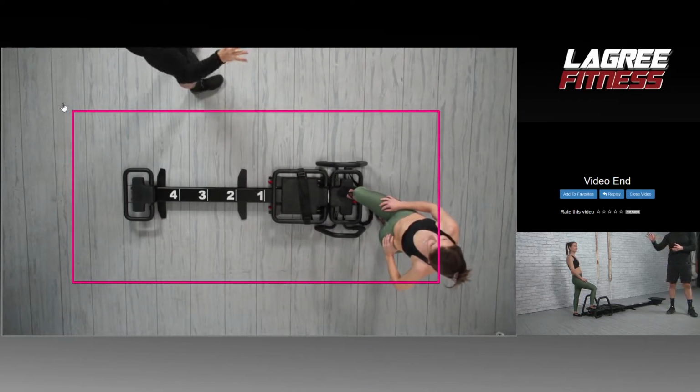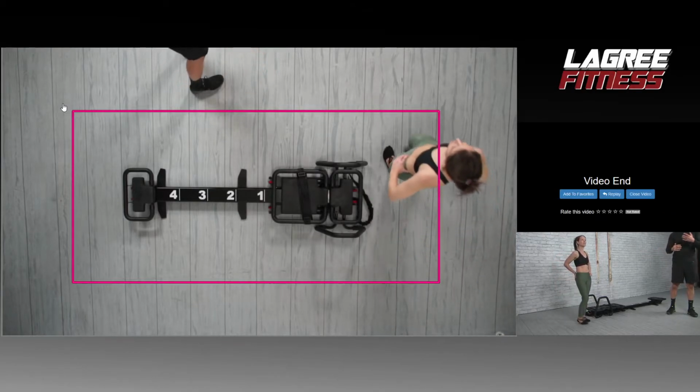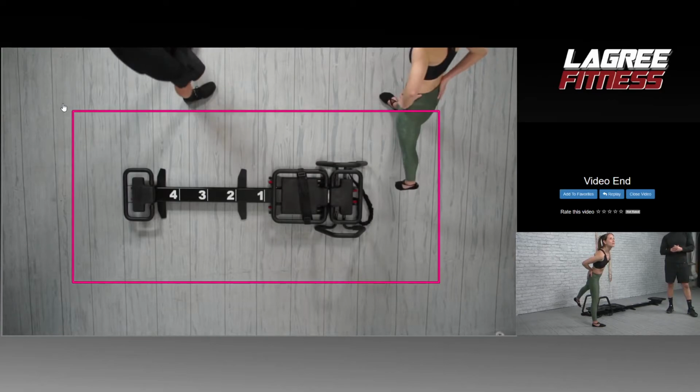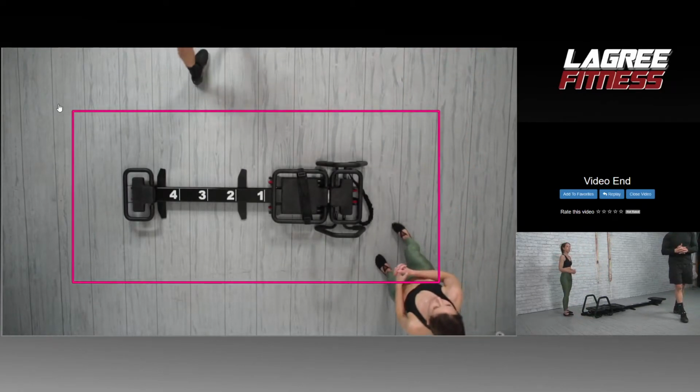Wherever you put your feet on the floor on the carriage does matter, because it will affect the resistance you get from the spring, since we're working with a tension that's elastic, that is not static.